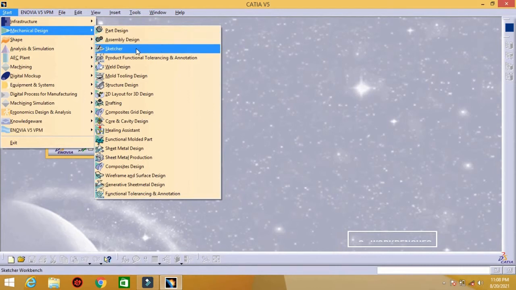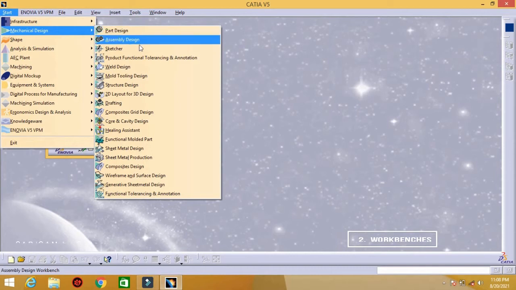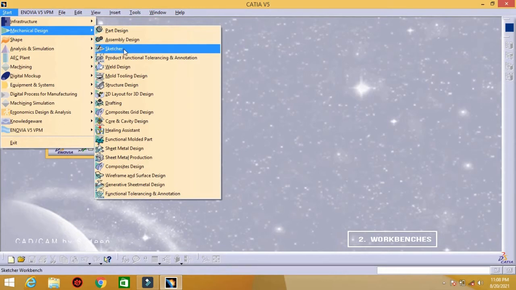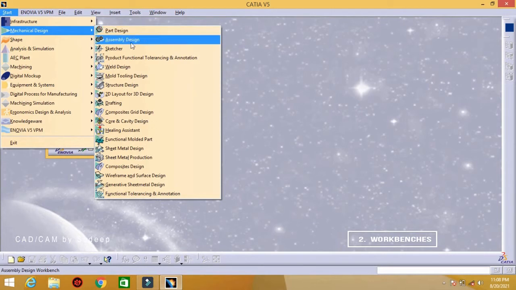We'll be using Sketcher. Sketcher is a platform which is used to draw 2D sketches for the object which we are going to make. Part design is a platform which is used for making 3D objects from the Sketcher drawing. So in Sketcher you make a 2D face and you extend it to 3D in part design, and then more than one part makes an assembly.